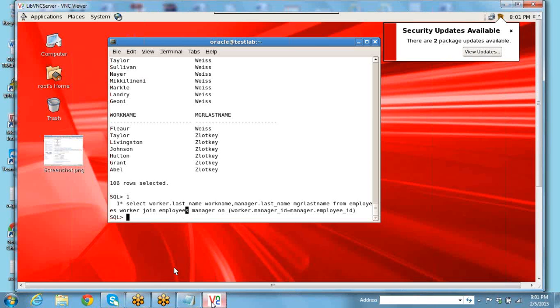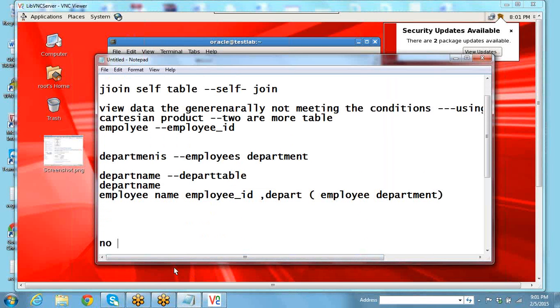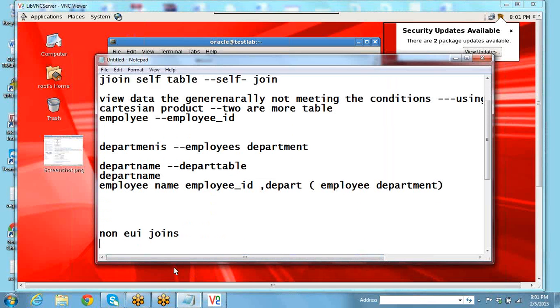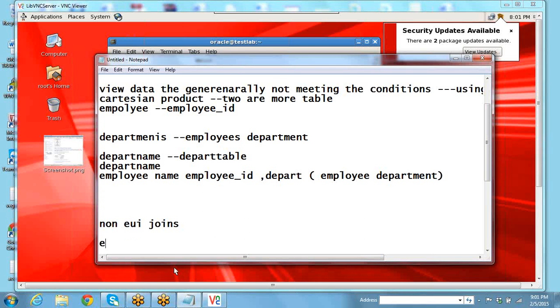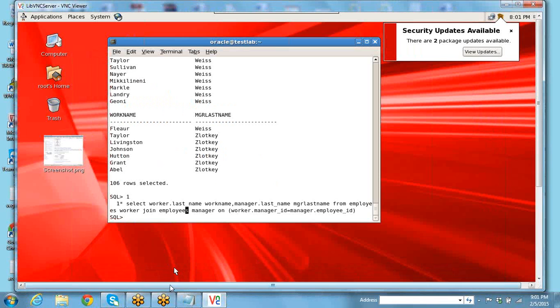Now we will see about non-equi joins. As of now, what we discussed were equi joins, which are same in number and same column type.